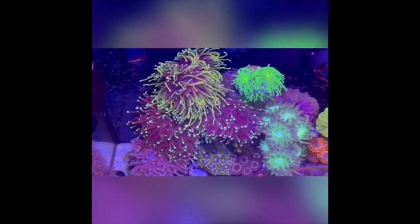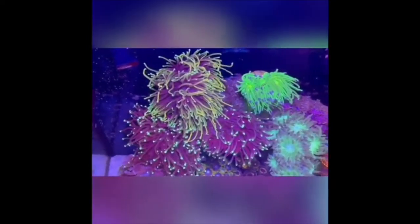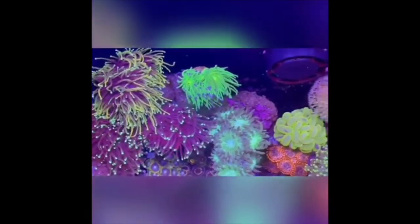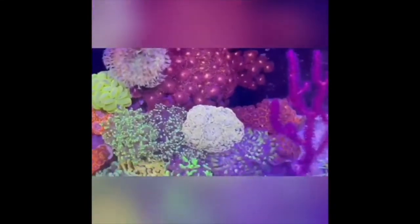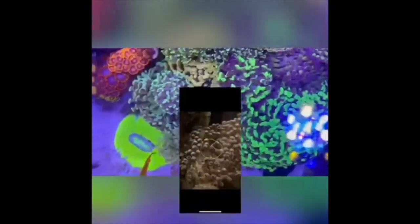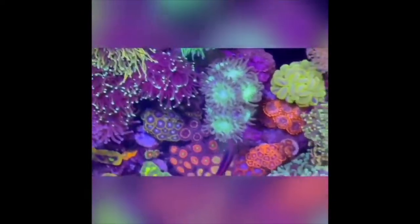When venturing into marines, if you're a beginner and you start going into corals, what you will find is that even corals that you purchase from the best fish shops or from people in the hobby, you will at one point come across bad critters in your tank. And by bad critters I mean flatworms, sundial snails, any bugs that will eat any corals or irritate them to the point that your corals won't come out and they won't thrive.